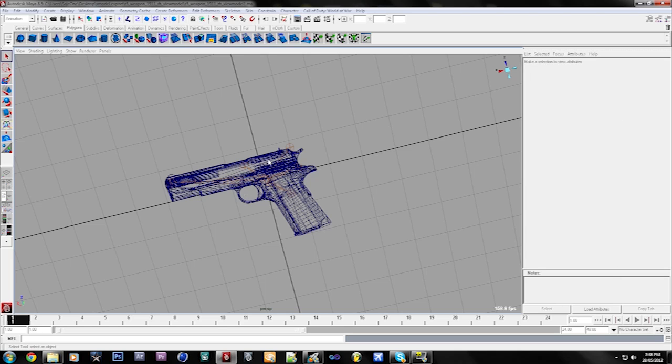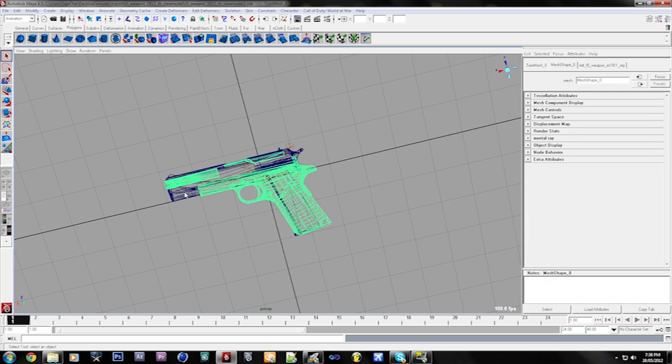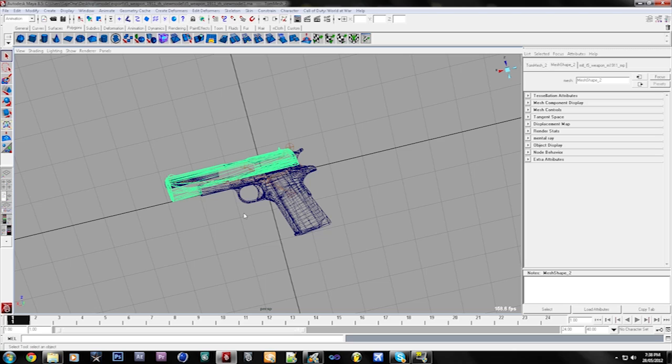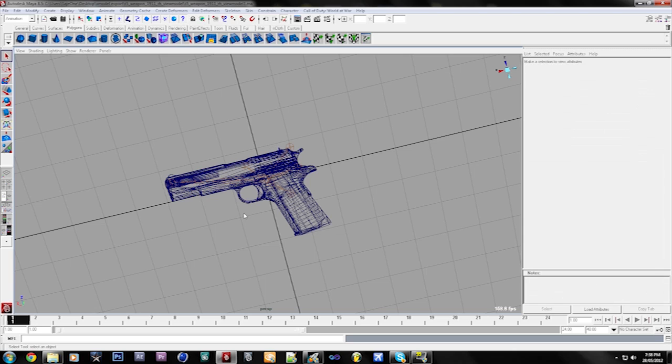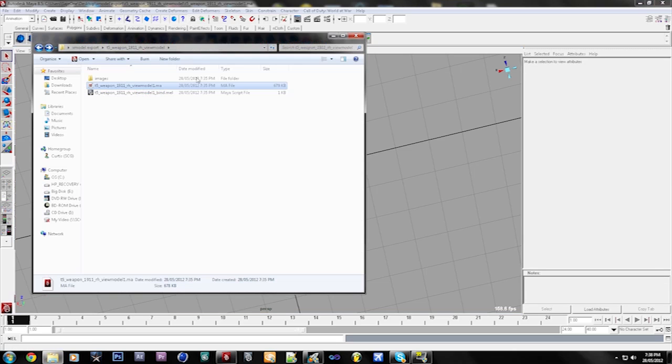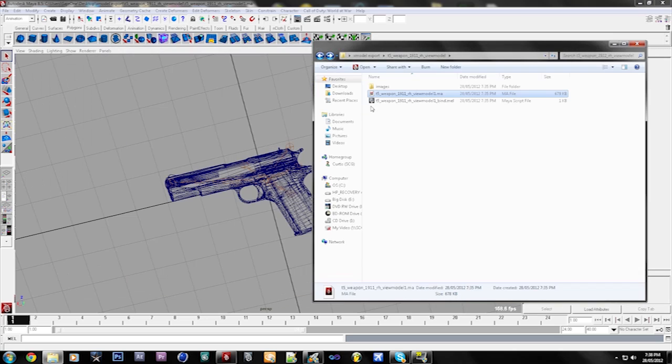But currently, these joints are not binded to their meshes. Like this is a mesh, this is a mesh, that's the slide and everything. So what we're going to want to do is go back to the folder, and you're going to see this thing called T5 underscore weapon underscore 1911 whatever, and then it'll be called underscore bind.mel.